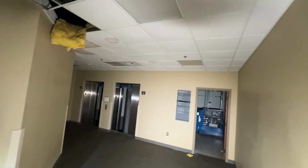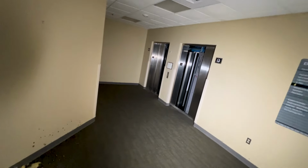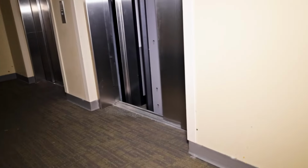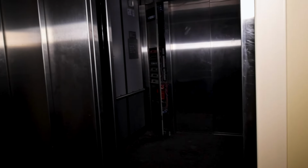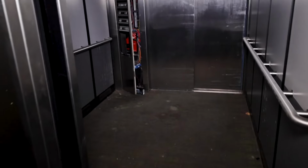Somebody broke a pipe down here a couple weeks ago when they were scrapping it. Yeah, it's wet. It's kind of wet. Look at those elevator doors. Is that wood? No, it's just all mold, right on the bottom. Blue mold, because this whole place got flooded down here. Really? Yeah. Don't go in the elevator. Abandoned elevator. Can you see up there? The top. Oh, that's fire.